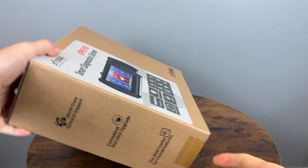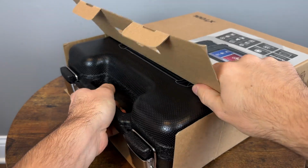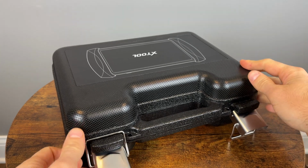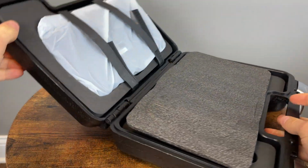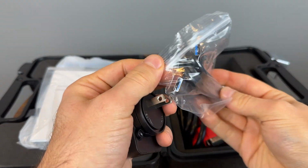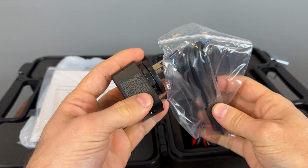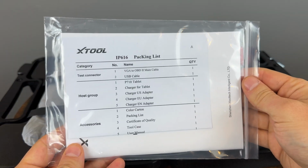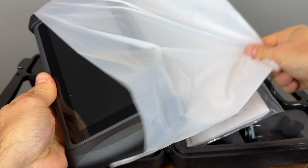Let's find out. This tool comes in a very nice hard case with metal clasps, making it feel more professional and something you would see in a nice garage. Opening the case, we get a wall charger and cable, which is nice to see as not all scanners come with an actual charger anymore. You also get the OBD2 cable, packing list, manual, and of course the scanner itself.